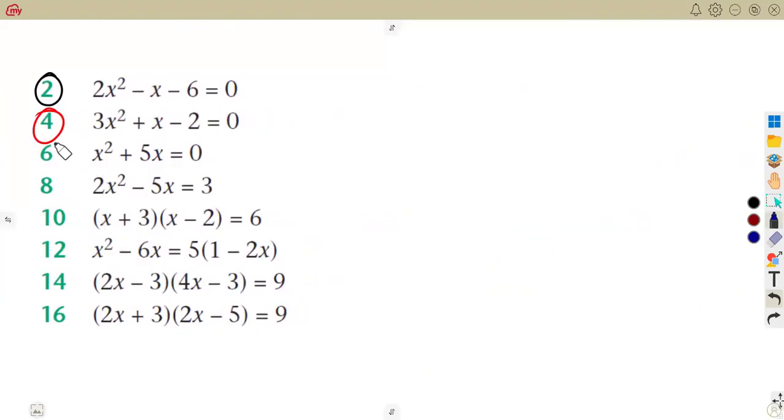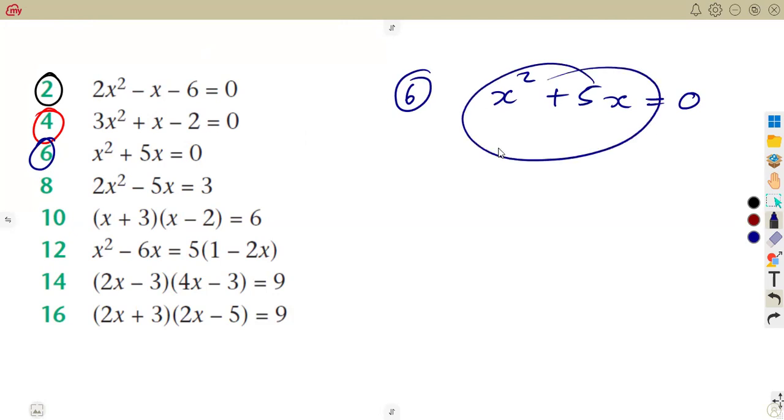All right, then there are questions like question number 6. In this case, we do not have any special type of factorization that we are going to use. Basics of our factorization, there are 2 terms there, and x is common, so you can simply factor out x. We talked about this from our recap of grade 10. x squared and x, that is going to give us x. We divide 5x and x, this is going to give us plus 5.